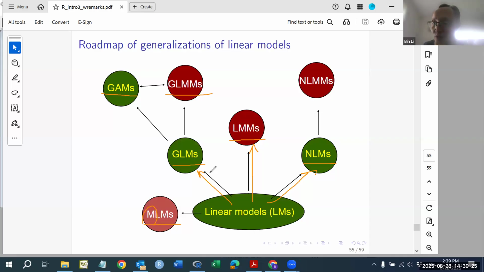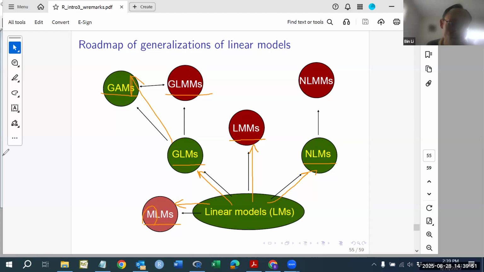We can have different types of distributions like logistic regression and some other types, Poisson distributions. And this is to generalize the linear model to more than one response variable. And this is to further generalize to not just the linear effects, but also including the nonlinear effects. So that's called additive models, and so on.